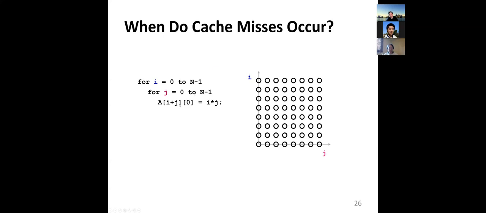Then as I go along dimension i, I'm going to access A10, then A20, then A30. Because the memory in the array is usually allocated row by row, we're actually going to have all these accesses being misses. There's going to be a miss, another miss, another miss, another miss, because this is all not allocated consecutively. And this dimension is 0, it doesn't change. If this dimension were something like j, then we wouldn't get misses here.